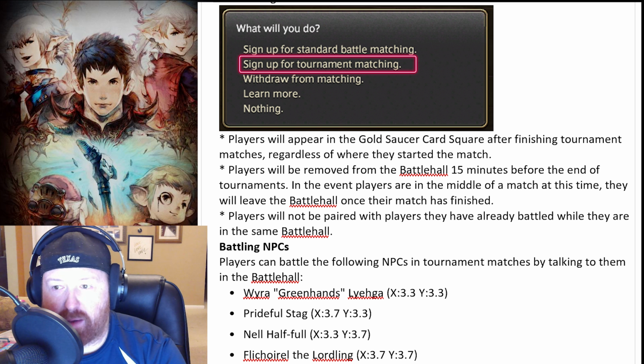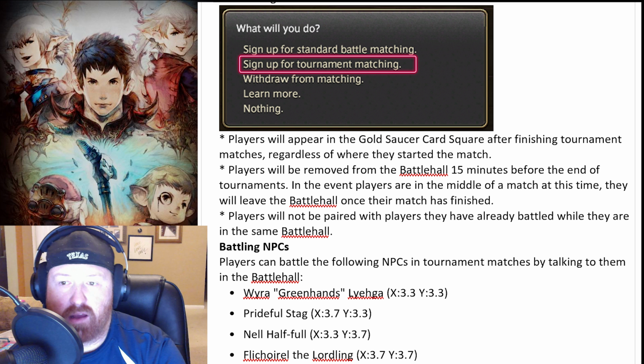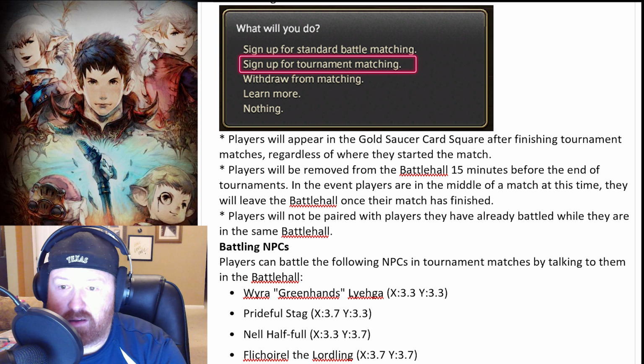Players will be removed from the Battle Hall 15 minutes before the end of tournaments. In the event that a player is in the middle of a match at this time, they will leave the Battle Hall once their match has concluded. Players will not be paired with players they have already battled in the same Battle Hall that they're in. Players can battle the following NPCs in tournament matches by talking to them in the Battle Hall. So they list off the NPCs.